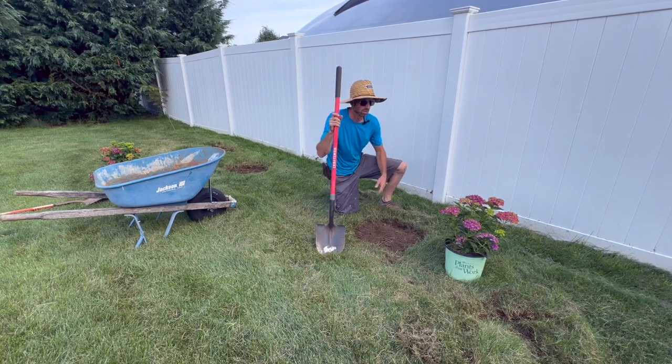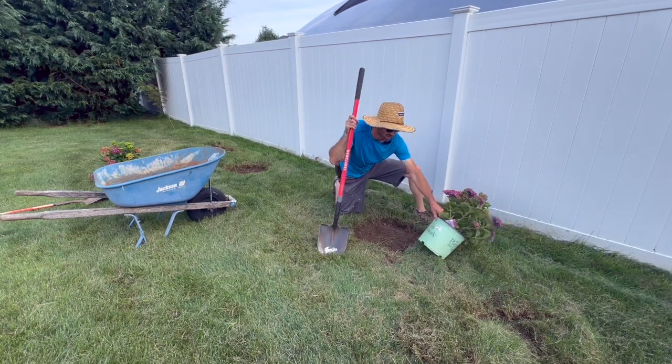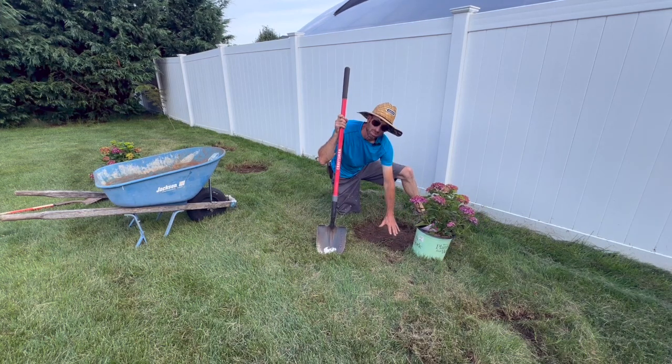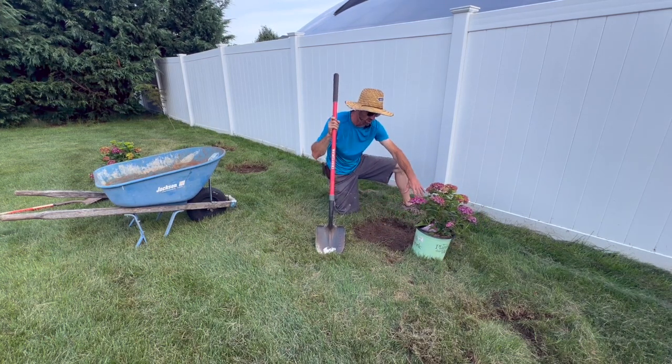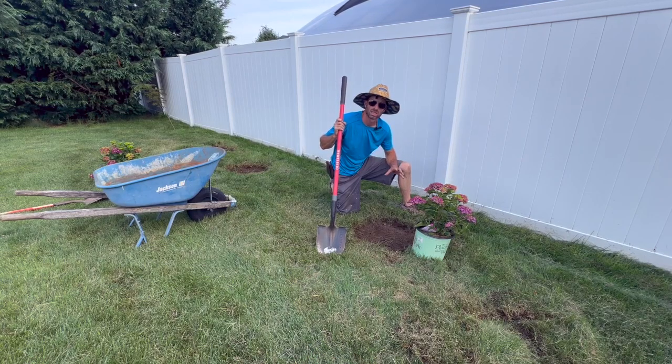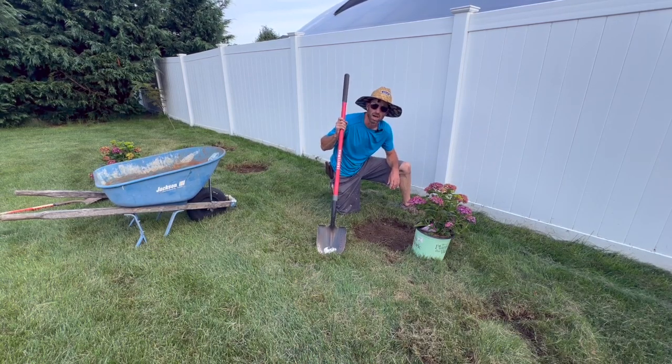And typically my rule of thumb is whatever the pot size you're planting is, I'll go at least 1.5 times deeper and 1.5 times wider. And I'll show you why in a bit, but it's pretty important than just digging an exact hole the size of this pot.